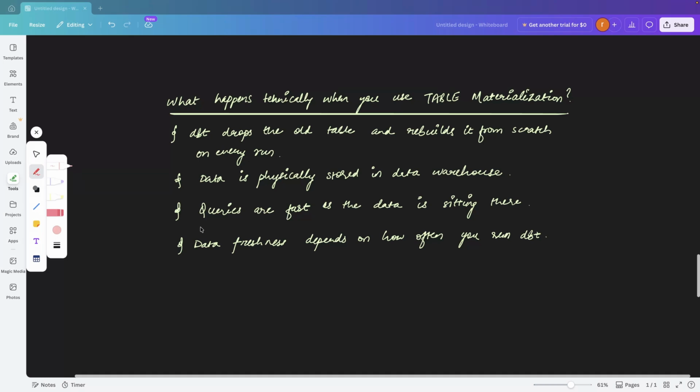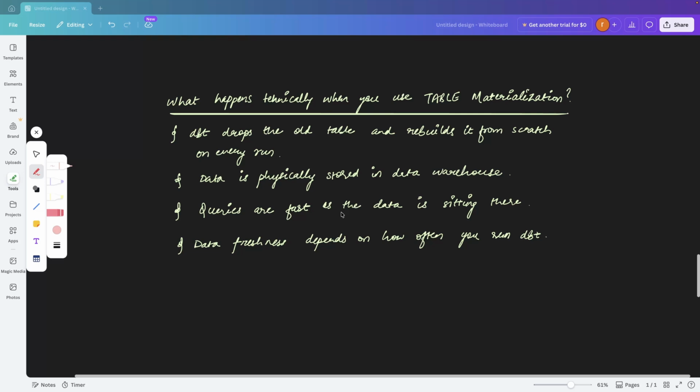Now let us talk about what happens technically when you use a table materialization, just to recap everything. dbt will first drop the old table and rebuild it from scratch on every run. This data will be stored physically in the data warehouse, and the queries will be faster as the data is already sitting there.